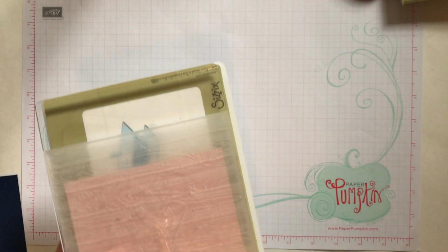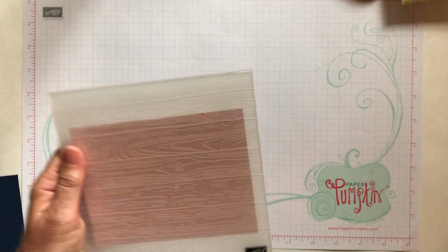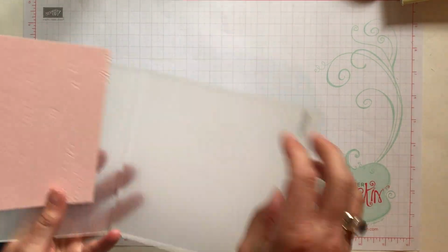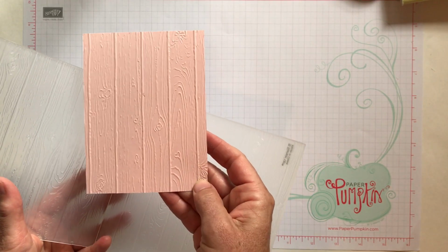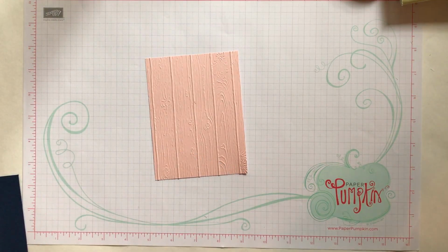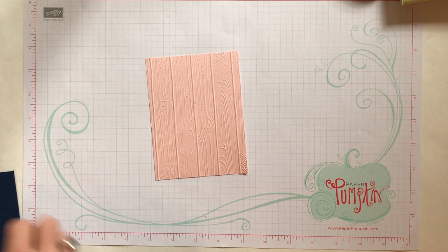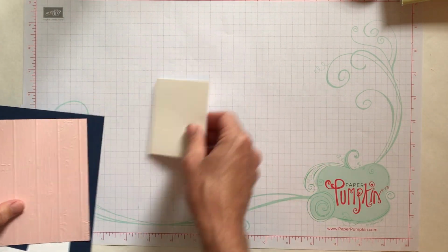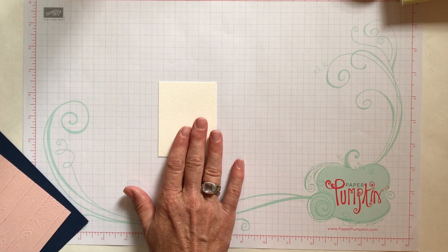So I'm gonna scoot the Big Shot out of the way, and we'll get all these pieces out of the way too. Clunk, clunk. But check this out. I always think this is so fun. Look at that. Isn't that awesome? The embossing that it does on there. Very, very cool. Okay, so now I think we are going to do our stamping. I like to get everything done, and then we'll put the card together at the very end.